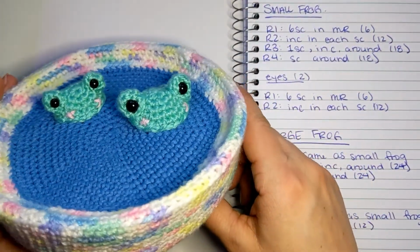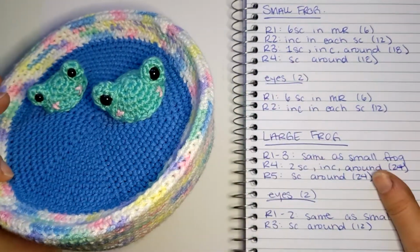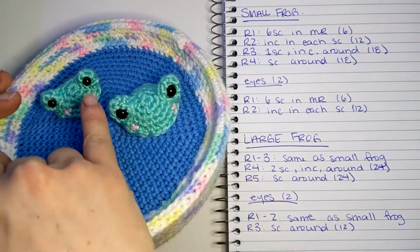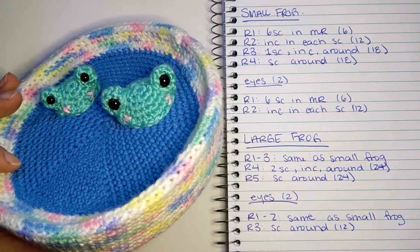So to make the frogs, I do have the one in the back slightly smaller than the one in the front. They are essentially the start of spheres. Same with the eyes. They're all the start of spheres that I just stop part way.